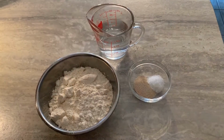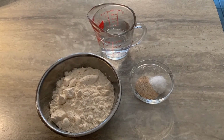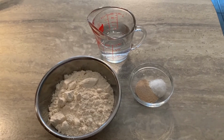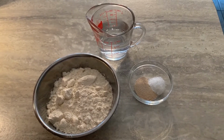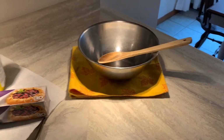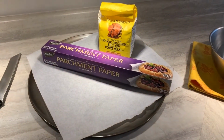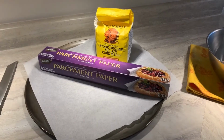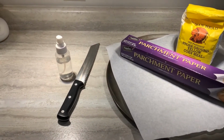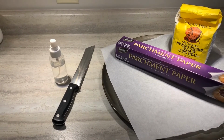Today I'll be showing you how to bake bread using just 4 ingredients. Measure 1½ cups of flour, 3/4 of a cup of warm water, 1 teaspoon of yeast, and 1 teaspoon of sea salt. For supplies, you'll need a bowl, spoon, and dish towel, a baking pan, and parchment paper or cornmeal to keep the dough from sticking, a serrated knife, and a spray bottle with fresh water.